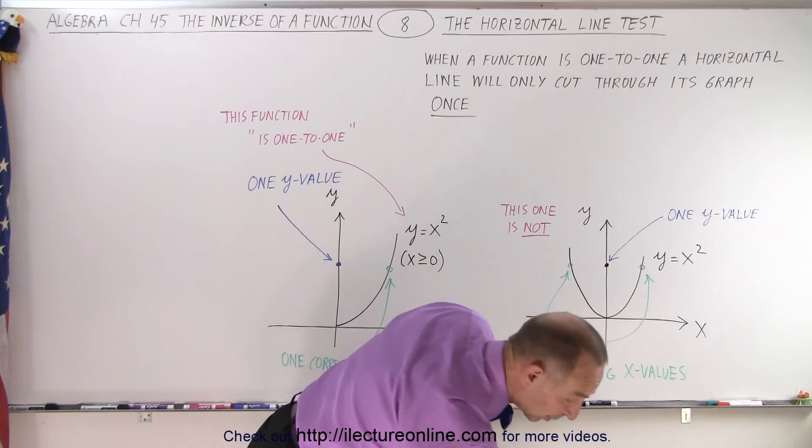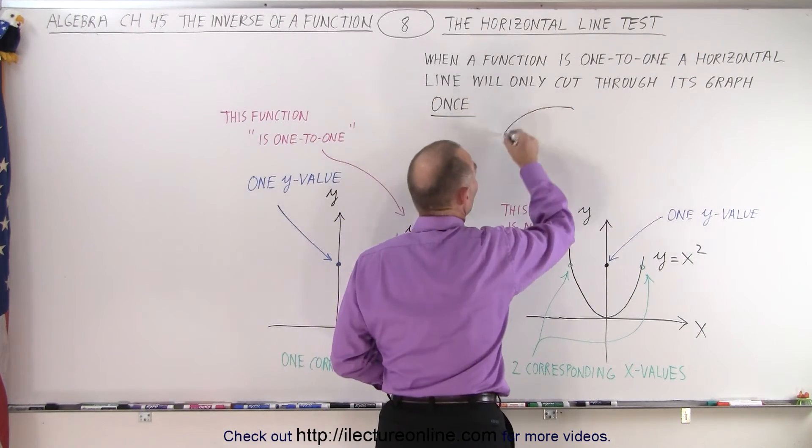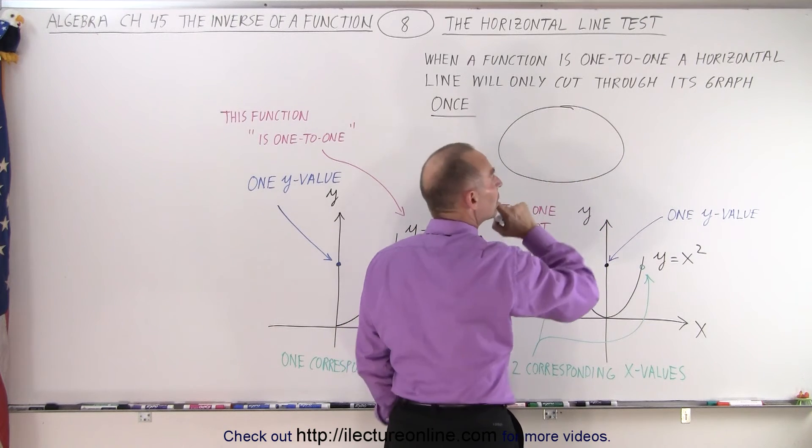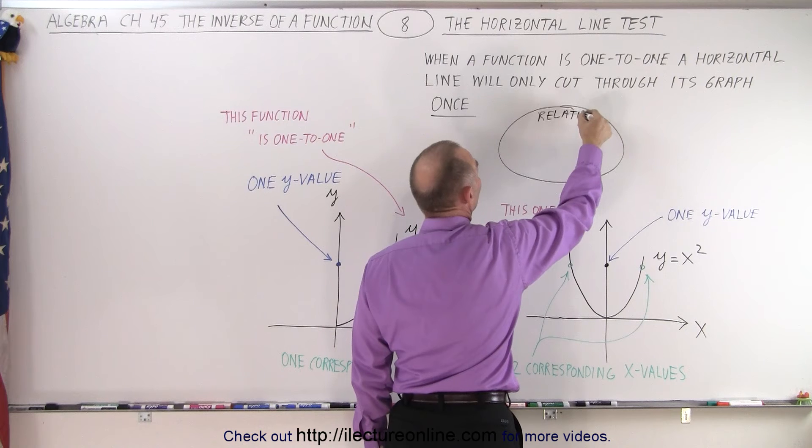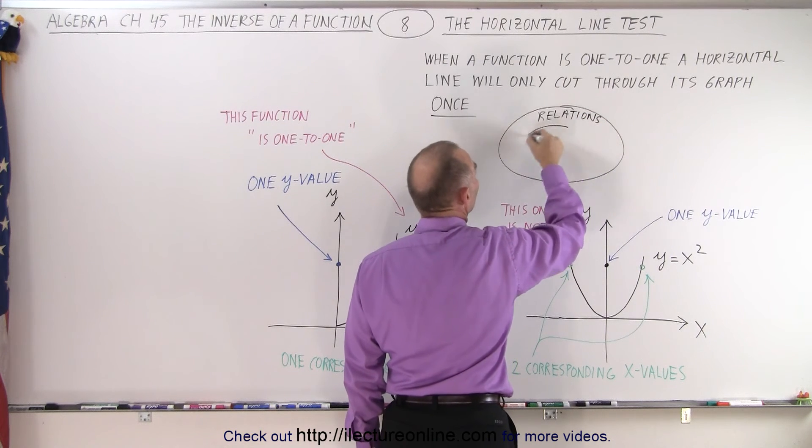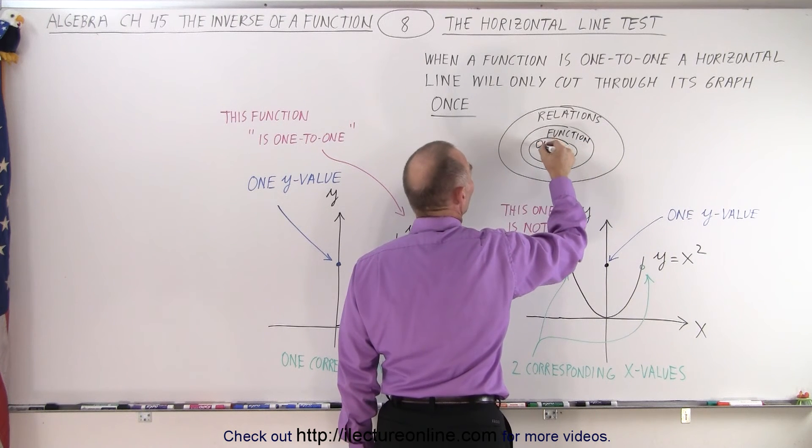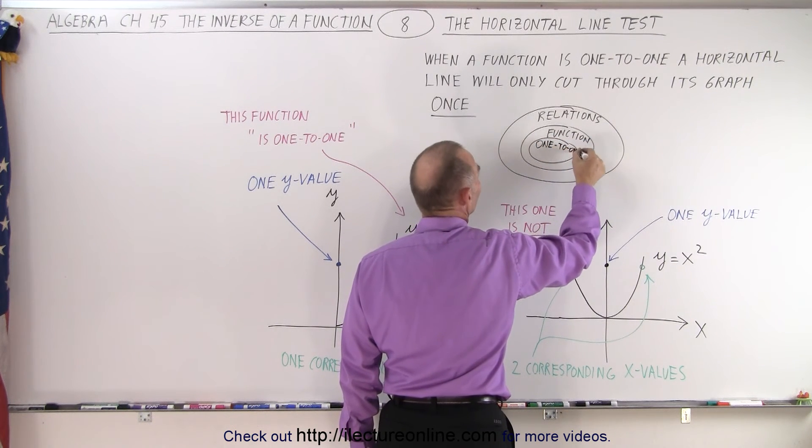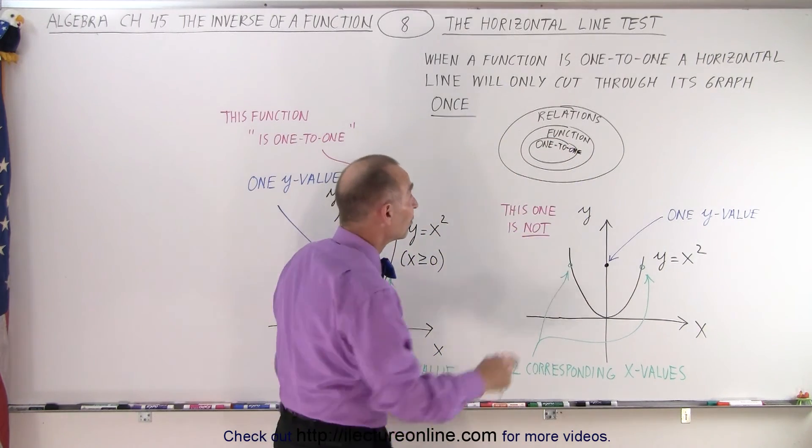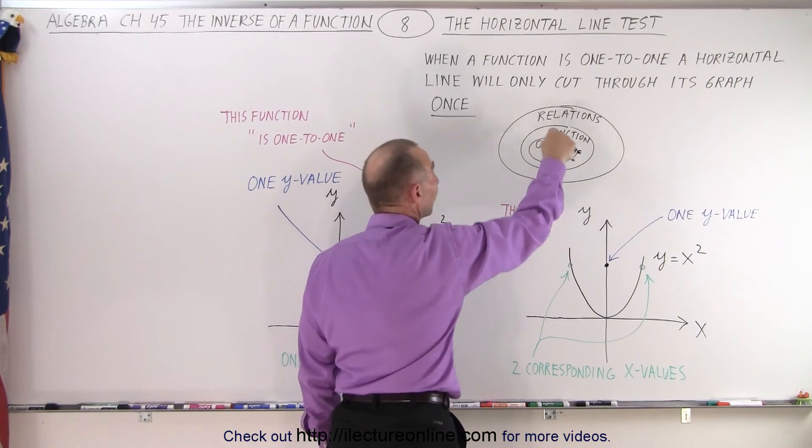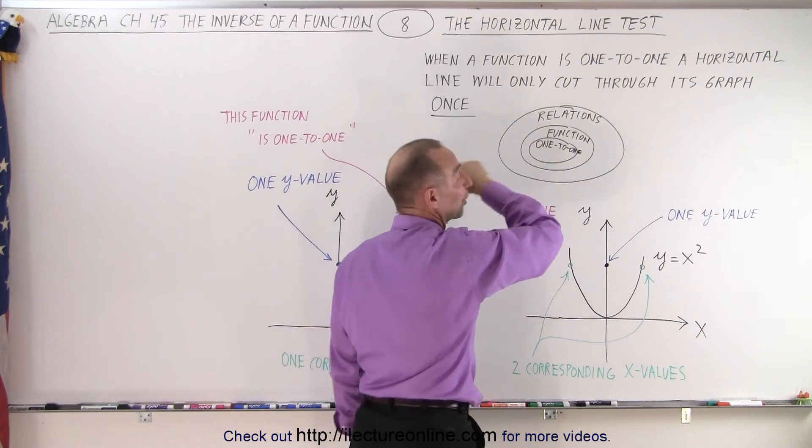So, in essence, if you want to take a look at that, then this is not a bad way to look at it. So, let's say that this represents all the relations. A subset of all the relations is all the functions. And the subset of all the functions is the one-to-one functions. So, therefore, you could say that all one-to-one functions are indeed functions. And all functions are relations, but not all functions are one-to-one functions. It's a great way to look at it.